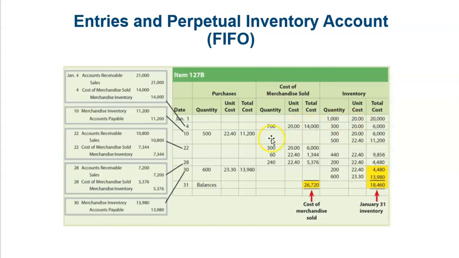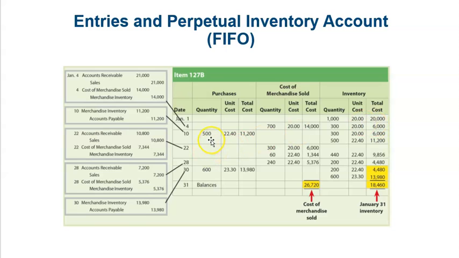Keep in mind that this whole chart is all about our cost. You won't see how much we sold it for here. You will only see our cost. We're going to account for how much we sold it for, but not on this chart. So we sold 700 at $20 each, so our total cost was $14,000. And then this will always be our new balance. So we used to have 1,000, we sold 700, so now we have 300 left. They're only at $20. This is our total cost, so this is the amount of ending inventory.